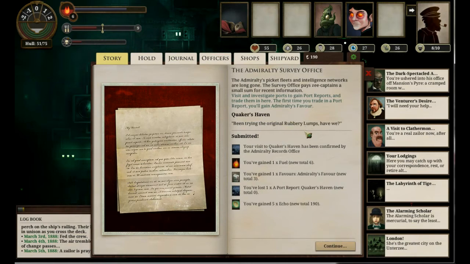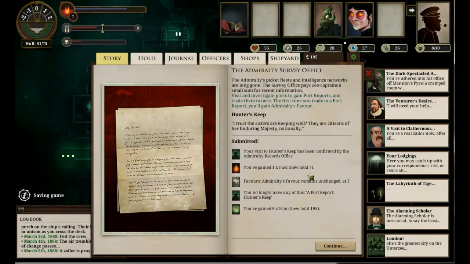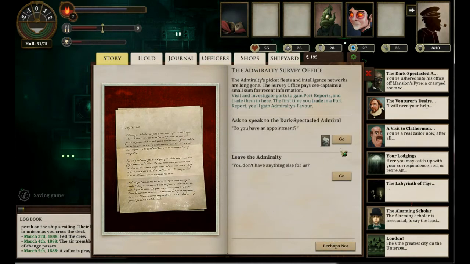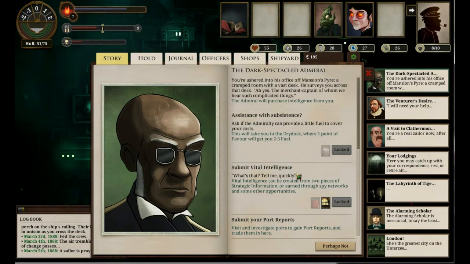And trying the original rubbery lamps, have we? Okay, 5 echo. We now have 3 favour. Oh, we can speak to him. Let's put this on as well, just for the sake of it. Gain an extra fuel, gain some more money. Apparently I'm to show you in anyway. Very well.